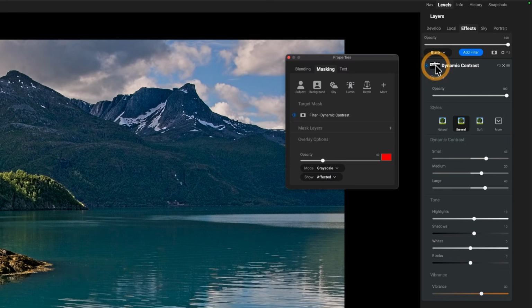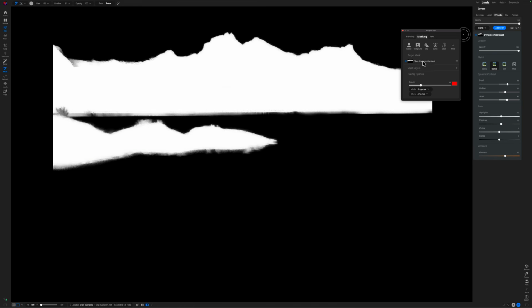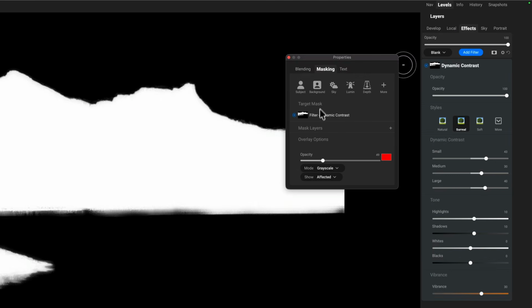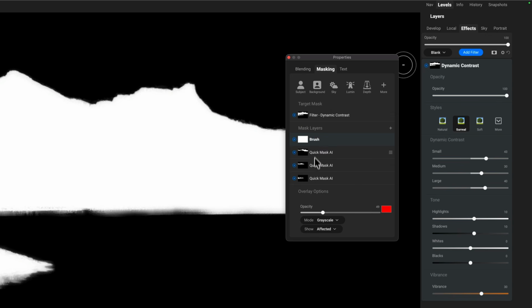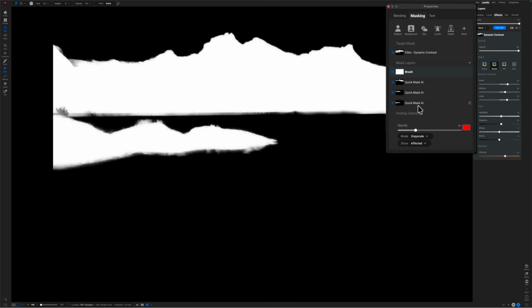When we take a look at the masking panel, we click the mask swatch there, and we get our properties open. Here's masking. Target mask, that effectively is the total mask that we did. I'm pressing the O key, and this is the mask that we did, and this is where dynamic contrast is being applied. That's our target. The mask layers, when I open that up, check this out. I have four things, those same four things we did, from bottom to top. We did Super Select. That was the first selection we made for these midground rocks. Why does it say Quick Mask AI? I can't tell you why. It just does. It was a Super Select, but it says Quick Mask AI.